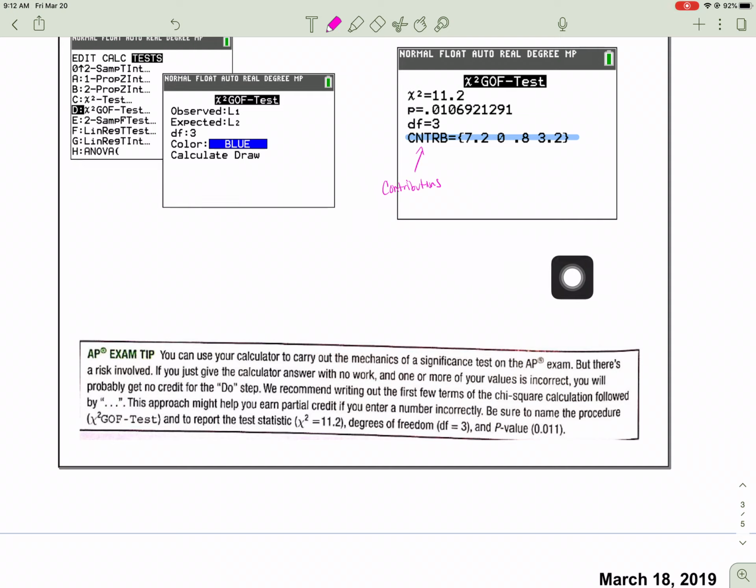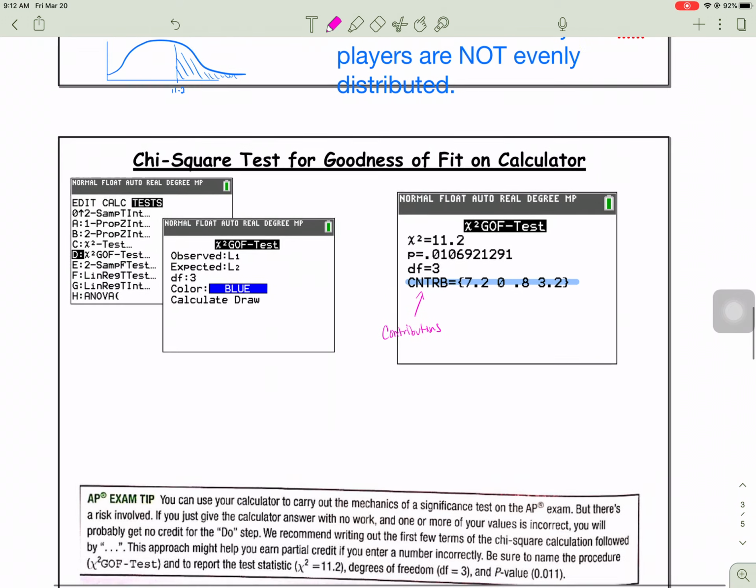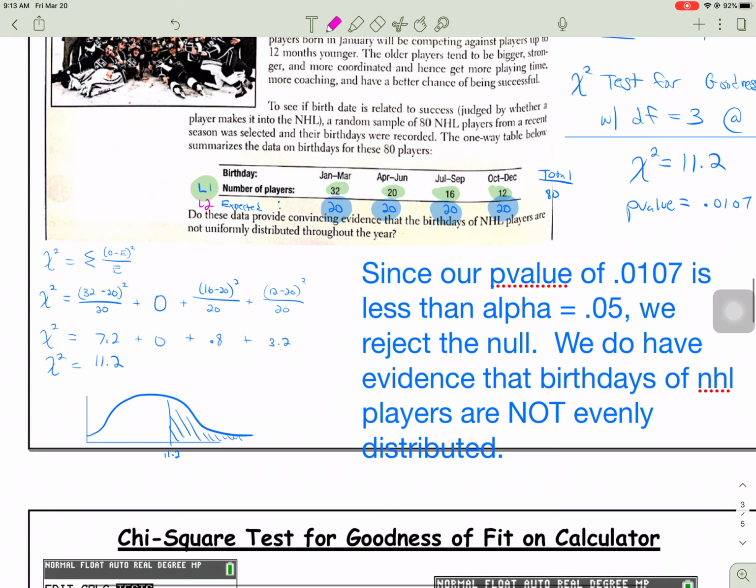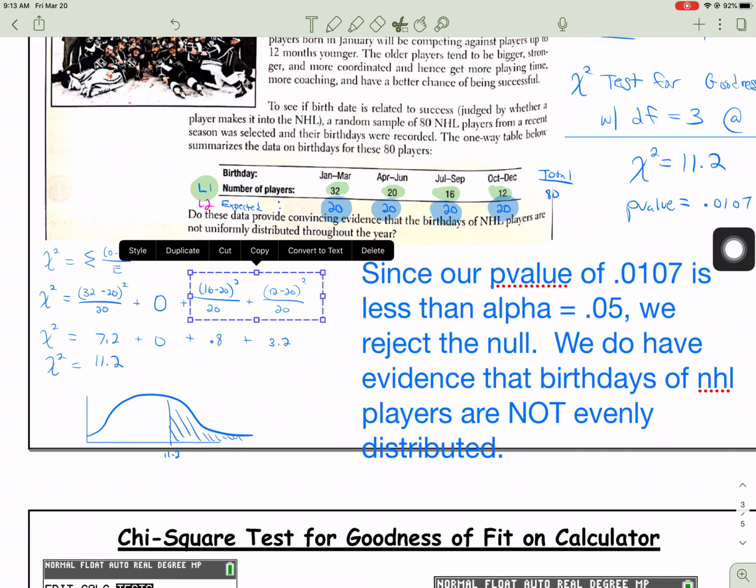But there's a risk. So if you don't show your work and you get these numbers wrong, they're not going to give you the benefit of the doubt and say you made a calculator mistake. Instead, what they're going to think is you just don't know what you're doing. So how do we account for this when we're doing a test? Well, what I usually do, and this is good advice, is if you just show two calculations in chi-square, and then this part here that has the other work, you don't even need that really. I'm going to delete it for a second.